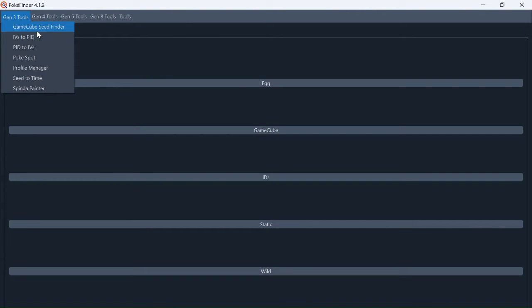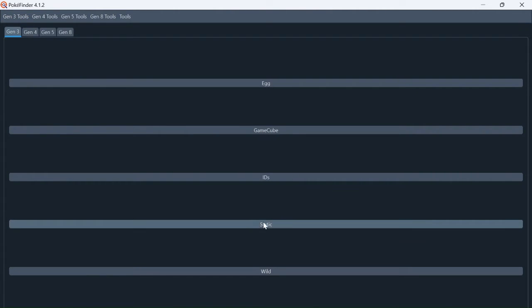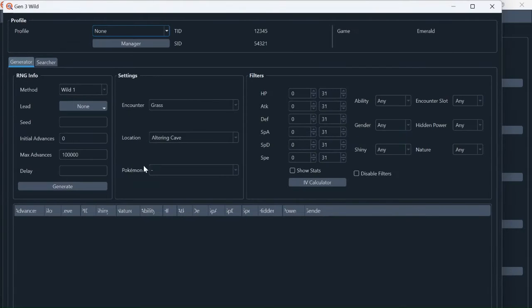Gen 3 tools. So basically you've got all these different tools here. I don't really dabble in them too much. I usually just go to the Gen 3, and then static encounters is your legendary Pokemon. The fossil Pokemon, I believe, are considered static encounters, and basically anything that isn't in the wild where you'll be sweet scenting. So let's go into the Gen 3 Wild tab, because I definitely have some things I want to go over in here.